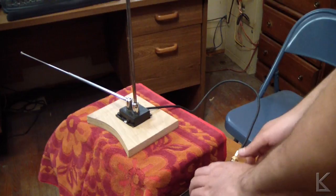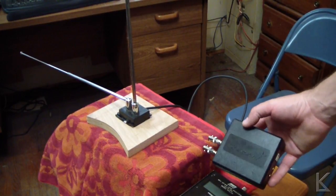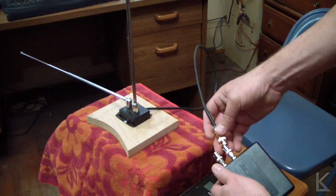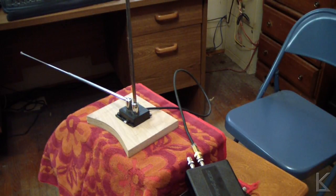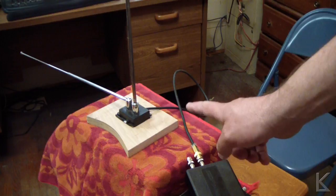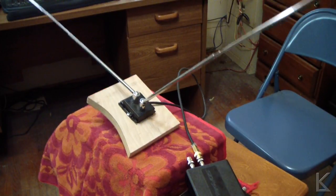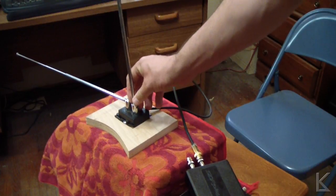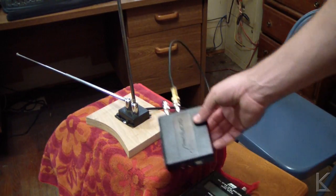What I intend to use it for — and the reason I put a short coax on it — is I'm going to use it with my SDR Play software defined radio. I picked up a couple of these little SMA to BNC adapters so I can just slap that on there. Then I've got a nice vertical that's a whole lot better than that tiny little magnetic vertical whip you get with the RTL SDRs. This should work just fine with one of those RTL SDR dongles as a much more capable antenna. You could also mount this horizontally, pull both elements down, and you've got a dipole — perfect for 2 meter single sideband in your attic, or as a scanner antenna with software defined radios.